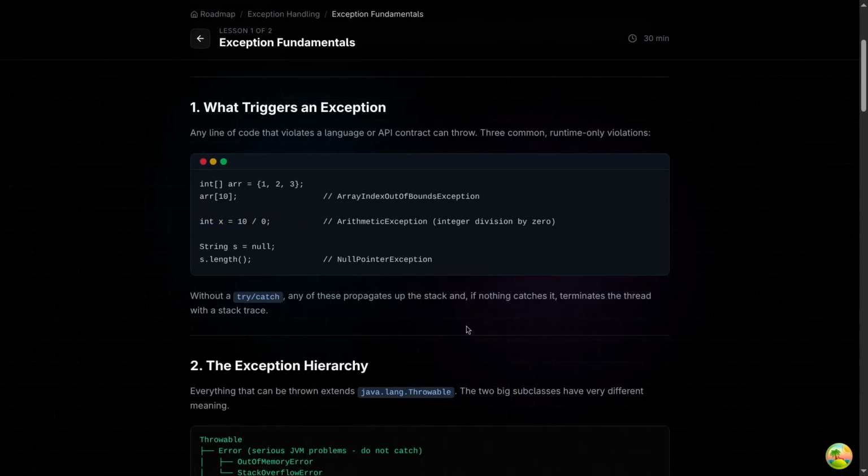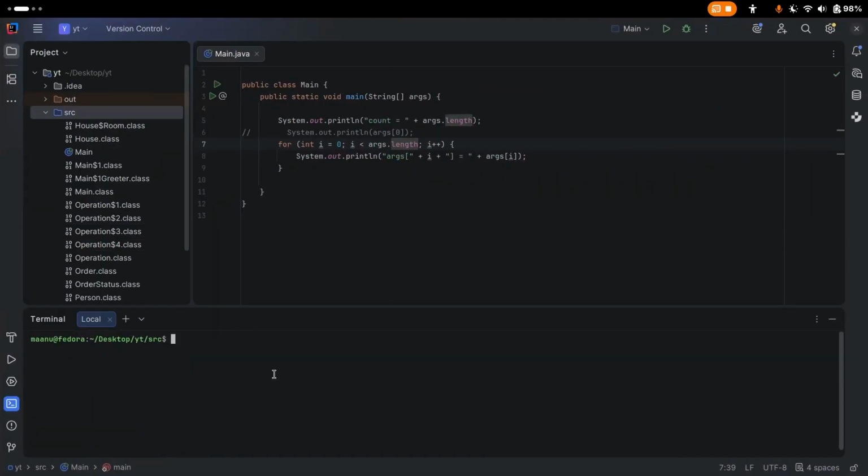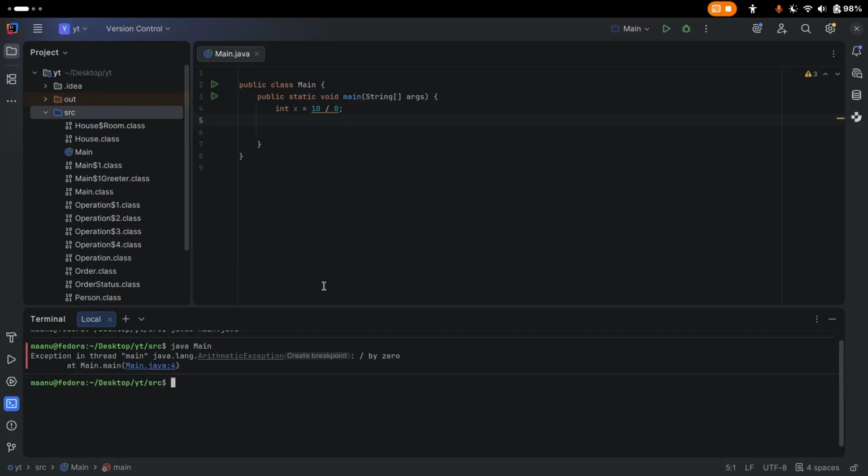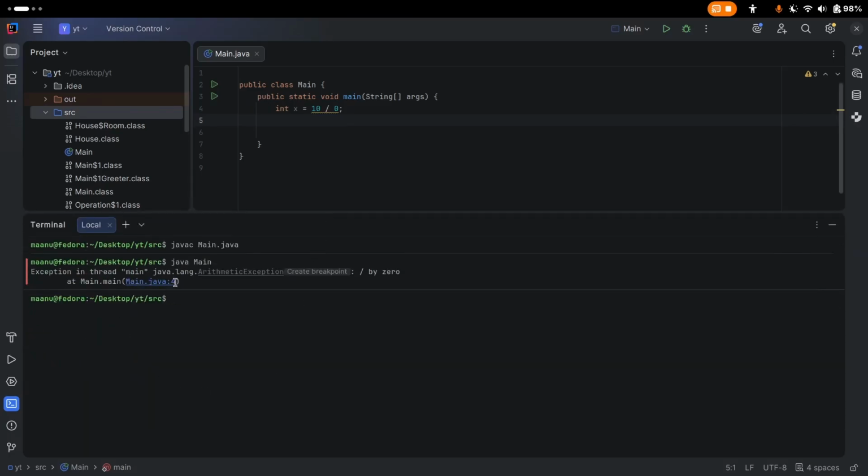All right. So let's see this one. We can clear this. Remove this for now. Our IDE will also show some warnings here: numeric overflow in expression. But it compiles, because we will not get this in our compilation phase. We will get this in our runtime phase. And you can see we have here our stack trace. This one is in thread main.